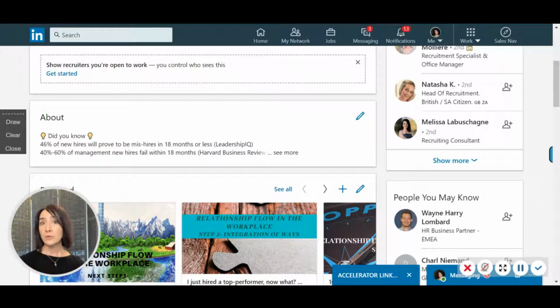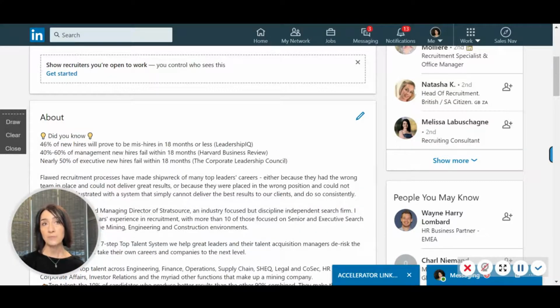So real key successes. If you say something like, I'm an award-winning financial analyst, well, it's still very fuzzy, because what award did you win? When did you win it? If it was won in 1987, well, no, it doesn't actually speak loudly anymore. So you want it to be specific, you want it to be recent, and you want it to be very relevant to what you are doing now and what you are wanting to continue to do in the market.